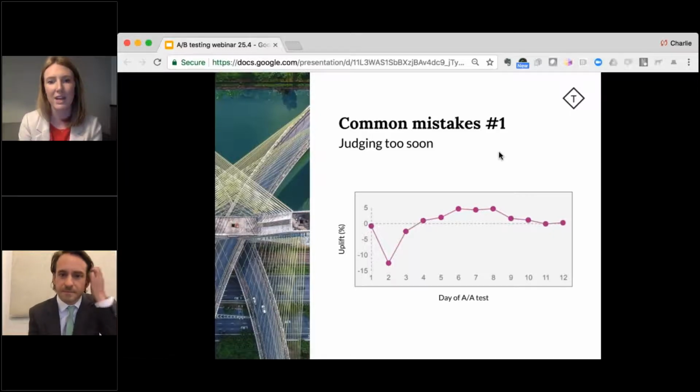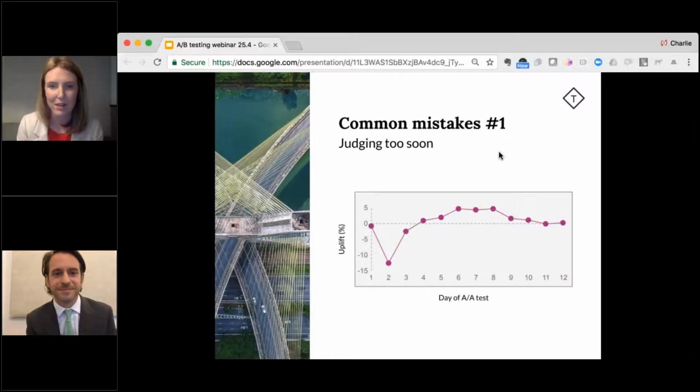For this, on the second day of this AA test, so in this instance, both the variants will be the same. So you're practically not testing anything, just to make sure that your A/B test is set up correctly. The downswing was somewhere around -15% on the second day. At this point, you might start to panic that your AA test is set up incorrectly, and there is some difference between the two, or your test software is incorrect, or a number of different reasons mean that you need to cut this off immediately, so as not to impact your website. What in reality we see towards the end is a convergence to zero, which is what we would expect.